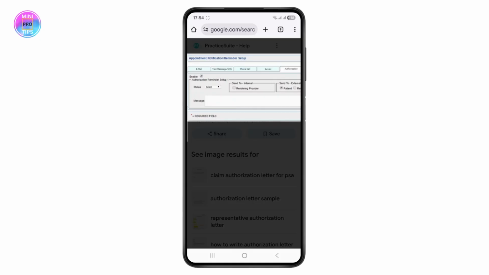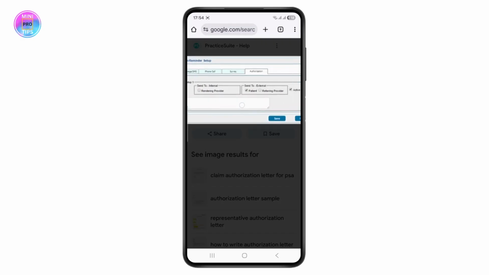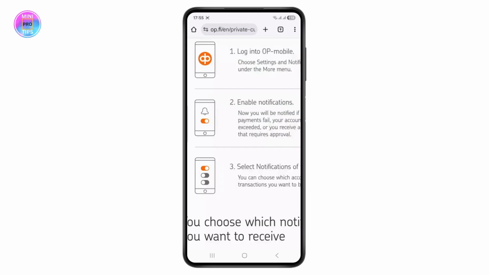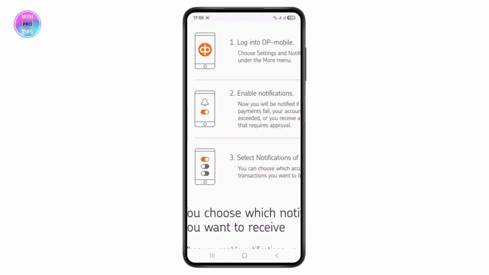To proceed with that, you can find such options in your system's My Account, user profile, notifications, or a similar category. Once you tap on that, you can look for the options to enable or customize notifications for specific events related to claims and authorizations. You just have to specify how you want to receive notifications on those systems, and after making the desired changes, make sure to save or apply the settings to activate the notifications.